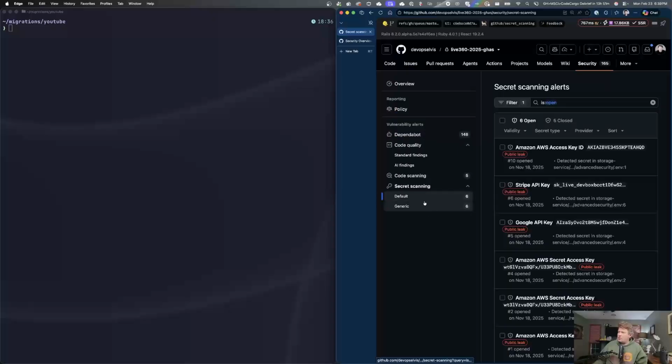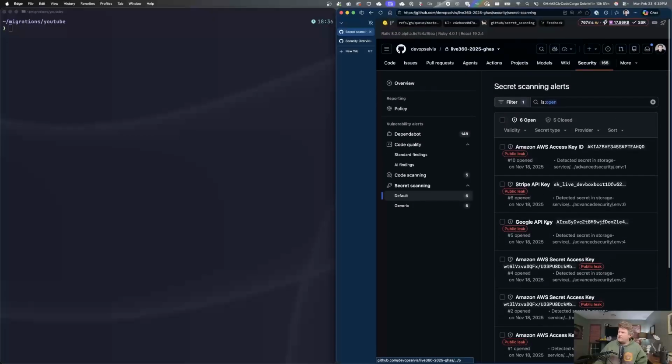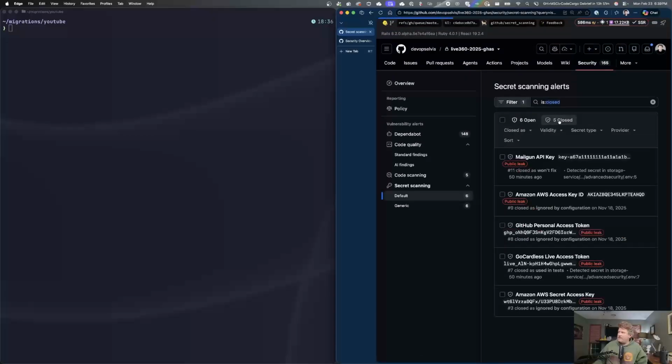And this repository, when I turned on secret scanning, it found multiple secrets. You can see I currently have 6 open secrets, and I currently have 5 closed secrets, some of which were closed as ignored by configuration, and some of which, like this one, I closed as won't fix. This one I closed as used in tests.